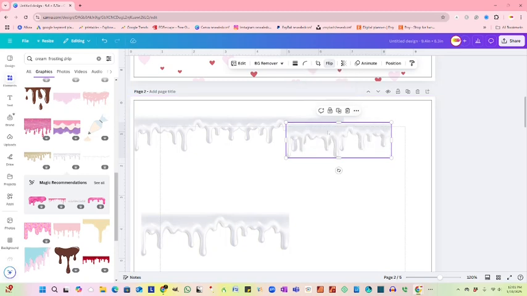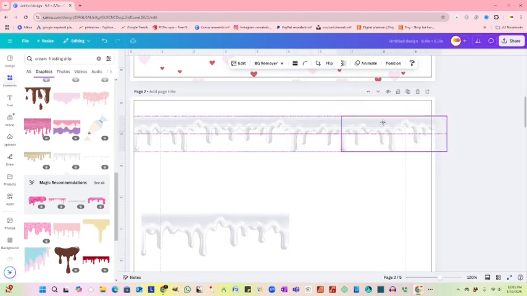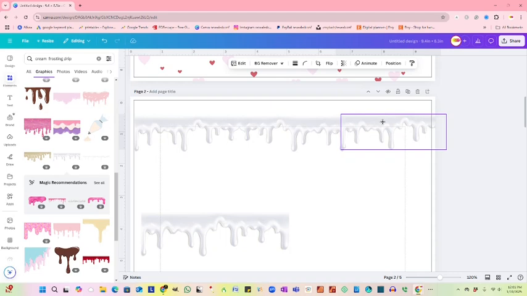Okay, that looks like it matched up. Flip it again horizontally.